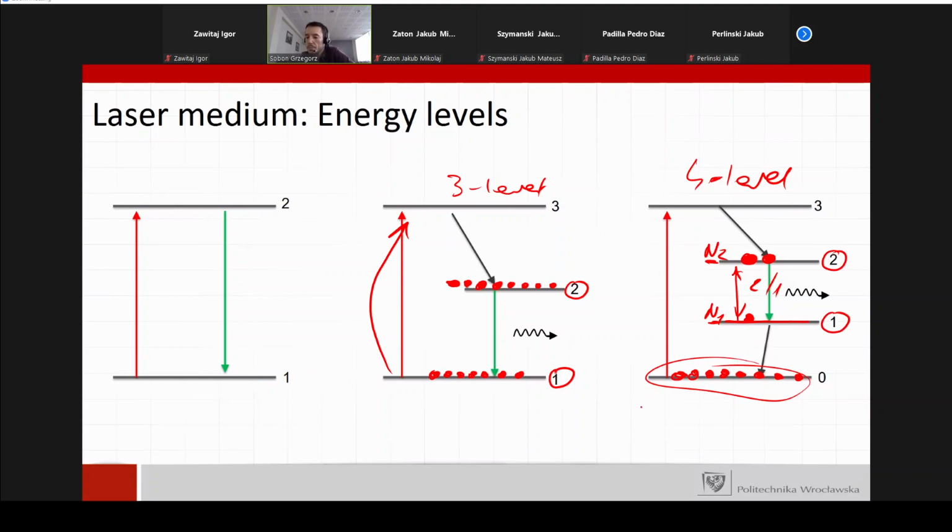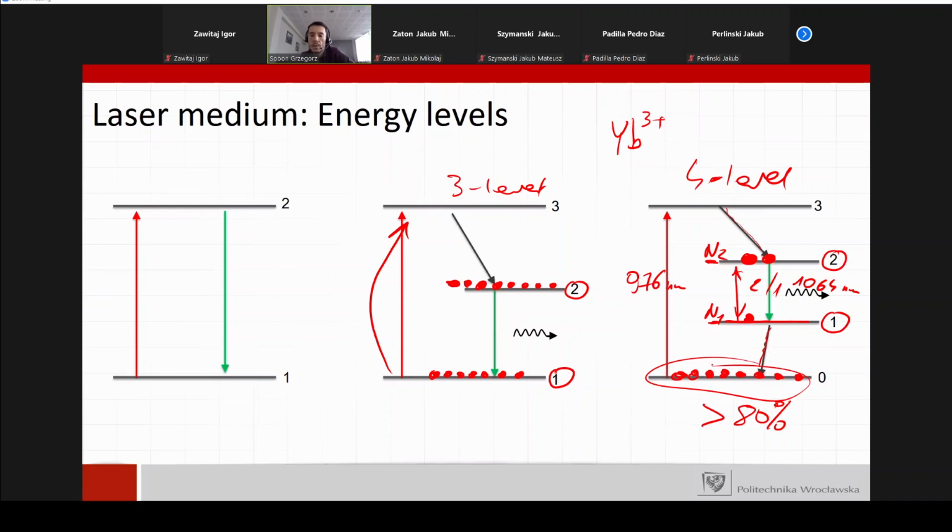So a 4-level medium, for example, erbium or maybe ytterbium ions, ytterbium 3+ ions, we pump them with 976 nanometer wavelength, and the laser emission is at 1064 nanometers. So we have some non-radiative decay here, and then some non-radiative decay here. And ytterbium lasers can achieve an efficiency of over 80%. So they are quite efficient, also because of this 4-level structure.